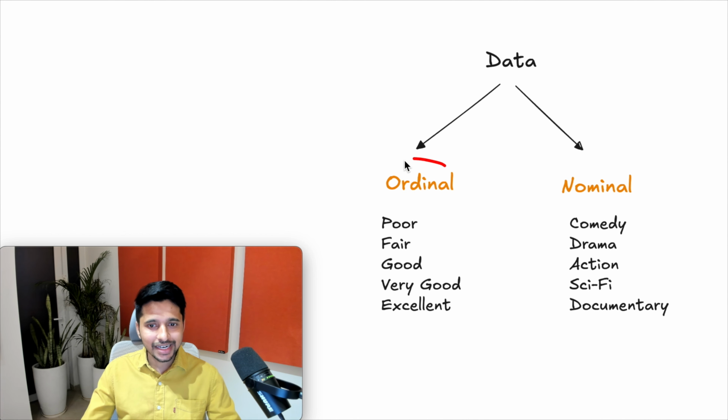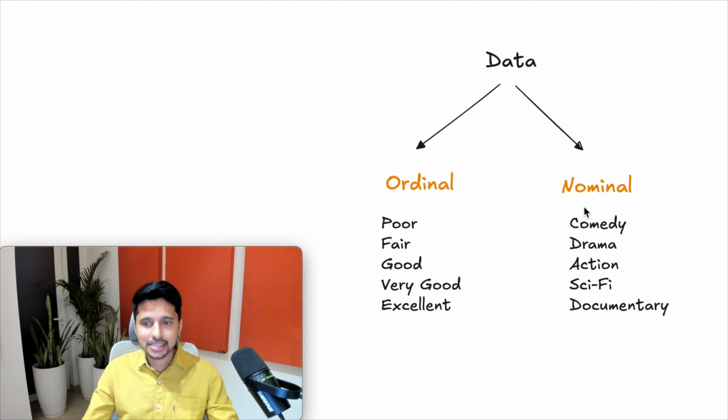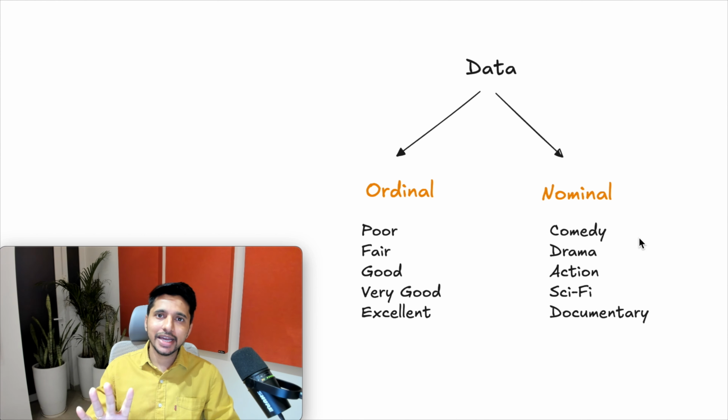For ordinal data we have already seen that we can simply do the normal encoding, 1, 2, 3, 4, 5. But now we need to understand how to do the encoding for nominal data, because we don't have any order or relation in it. So let's see one more example where we have nominal data, not ordinal data.